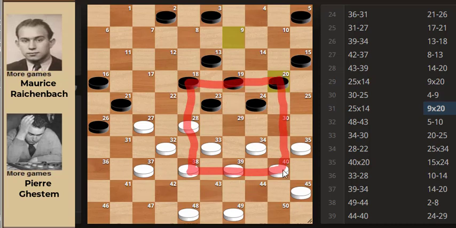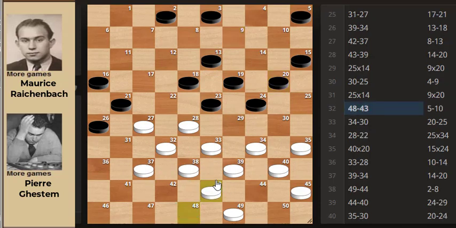We draw the square, and then we know that 44 is empty, 43 too is empty. If you take the vertex here at 38, we have these squares surrounding the vertex, and then if we take 40, we have 34, 24, 45, and 35. As we can see, these positions are empty. So let's see how Ghestem answered this move. He answered the move by playing 48, 43.